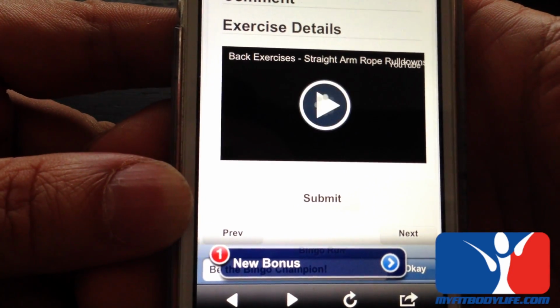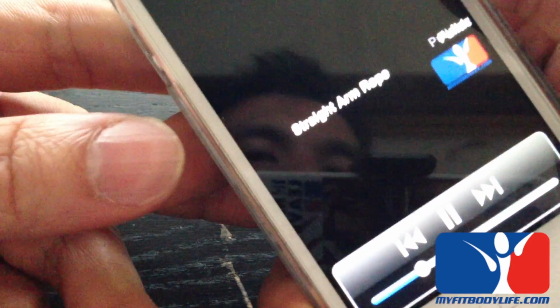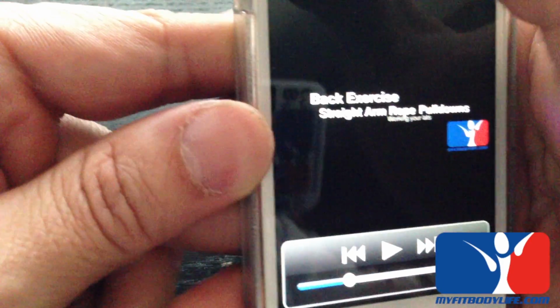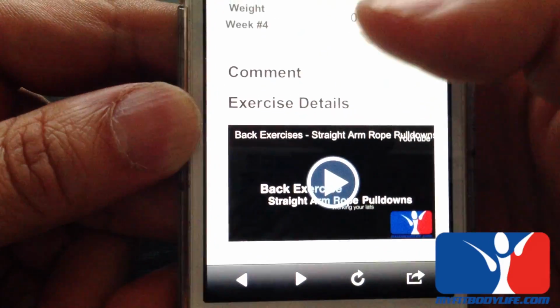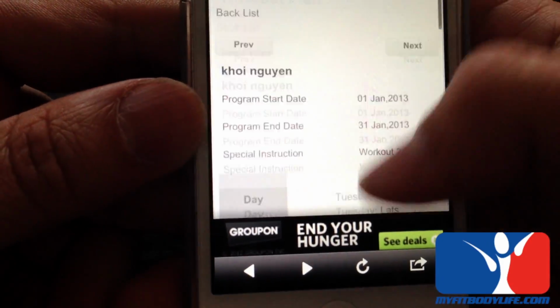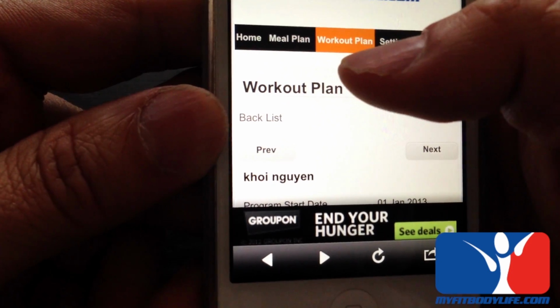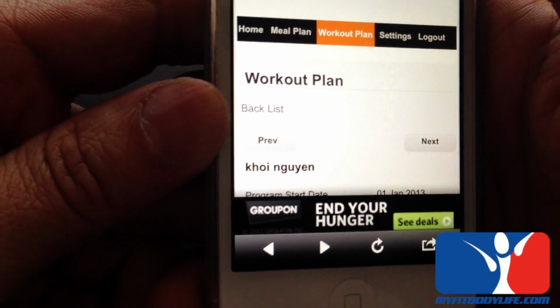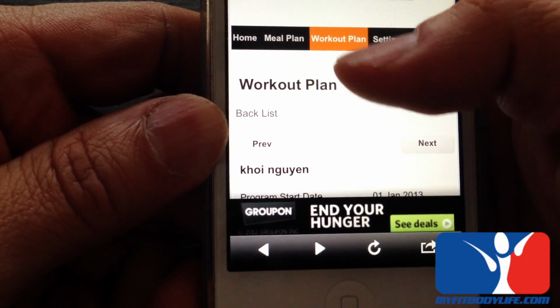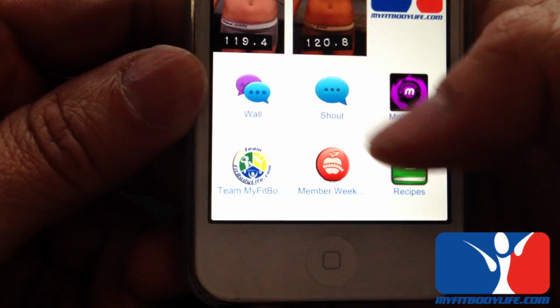Just click on that and it starts playing. Once you're done, hit done and it goes back. So this is where you track your progress in your program, your workouts in here and your meal plans in here as well. So the next part of this app is you hit back.